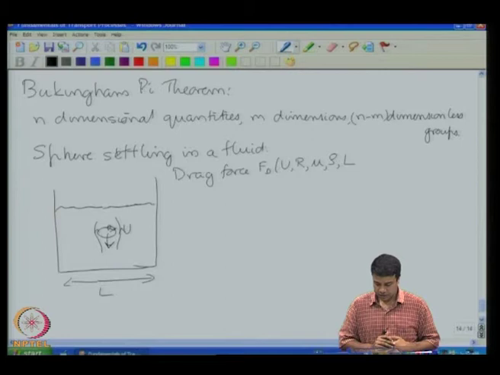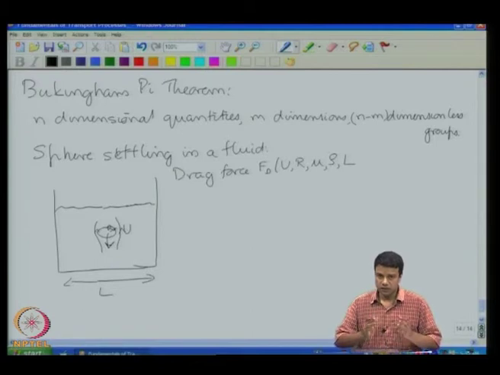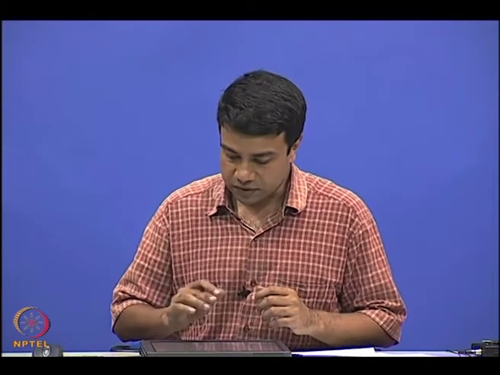Similarly, the density of the particle is not important as far as the frictional force is concerned. The frictional force depends only upon how the fluid is flowing around the particle, and how it flows around the particle depends upon the velocity around the particle and the balance of forces within the fluid. And the solid density does not appear anywhere in this balance of forces within the fluid. Therefore, the solid density cannot be a relevant parameter here.